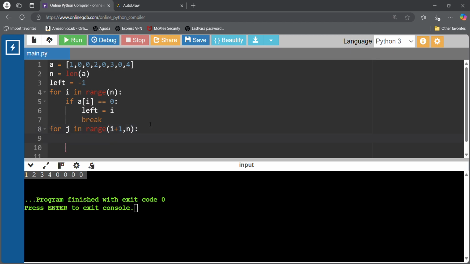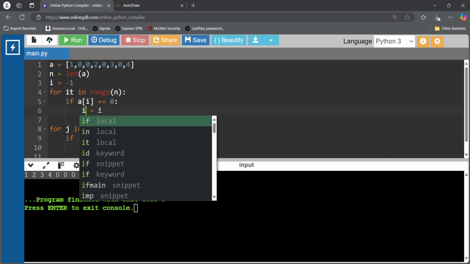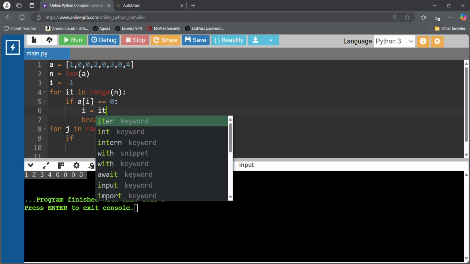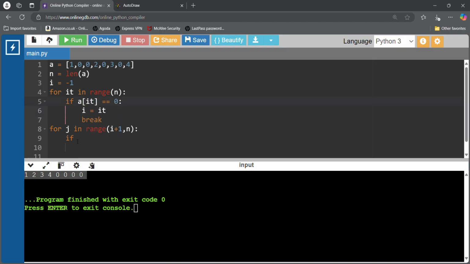And so what are we comparing? We know that I is always on 0. I'm trying to find an element which is a non-zero element. Let's keep this loop iteration as it is, and let me assign I equal to it. Okay, so now we have the value changed at I plus 1. So this looks a bit clearer, so I kept it I.